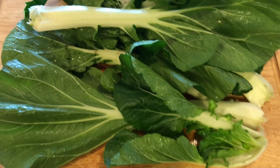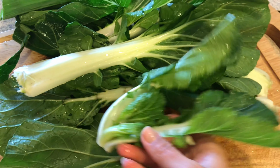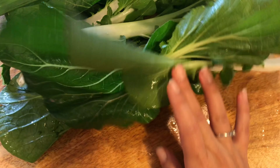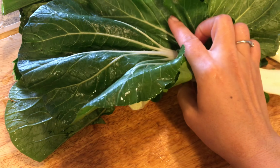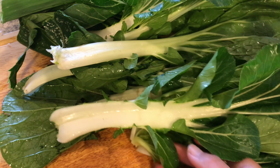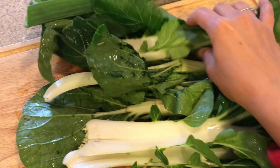While my potatoes are boiling, I'm going to start chopping up this bok choy. And you can use either bok choy or the Chinese cabbage. Yeah, I think that's what it's called. It kind of looks like, I guess you could probably even use the Napa cabbage too. I think they're two separate things. I don't know. Anyways, but this is bok choy. It's also another kind of cabbage.